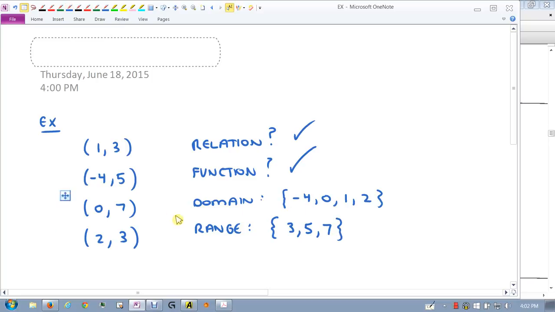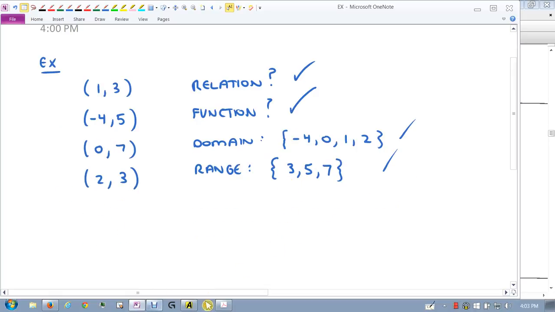Did y'all notice that 1 went to 3 and 2 went to 3? But that didn't cause us an issue, right? As we'll see later, a function has to follow the property that for each input, it goes to one output. Later on, we'll talk about what's called the inverse of a function. That means we want to go backwards, and to have an inverse, you cannot have this situation where 3 appears twice. But that's later, all right? For now, this is all we're talking about: domain, range.